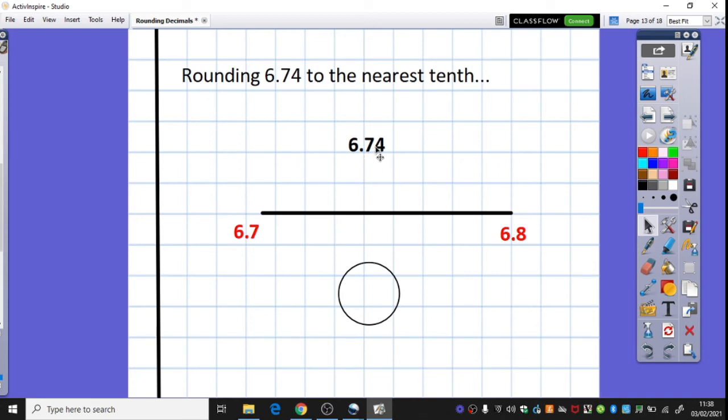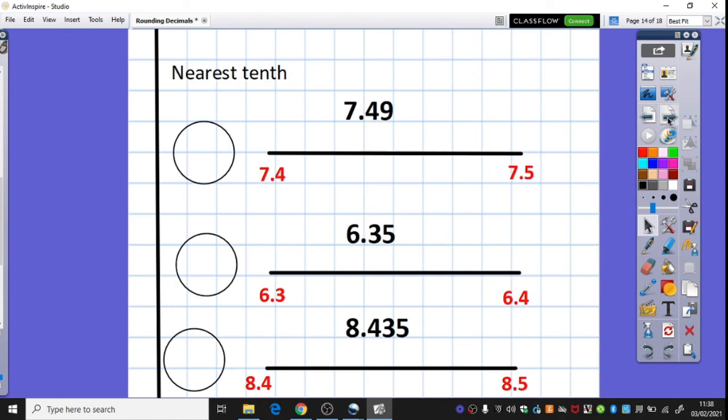Now this time, because we're rounding to the nearest tenth, we're now actually needing to look at the next column to the right, which is the hundredths, which is a 4. So again, I'm going to think about my number being halfway would probably be 6.75, and this is 6.74, so it's just slightly less than half. And remember, 4 or below we round down low, so we're going to round down to 6.7.